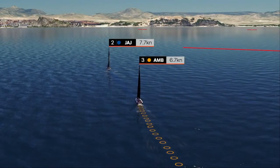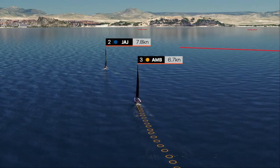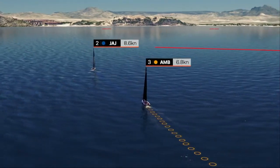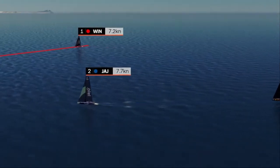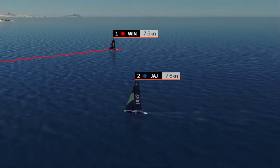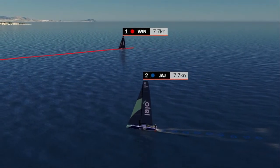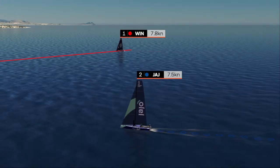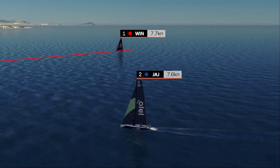And at the moment, we can't rule out any more wind changes, but as we go to the virtual graphic, Team Yayo at the moment to the left, out of picture on the right-hand side, Wind Whisperer Racing Team, and I think right now, with the wind at the moment, they've played this most recent shift really nicely. They're almost laying the bottom of the course. They've still got around about 2,500 meters to go before they get to the bottom, but they could almost, maybe with a touch more pressure, they wouldn't need to jibe.